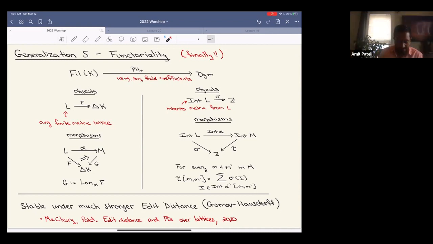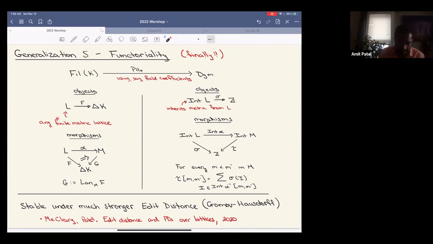And so here, what we did was we fixed some simplicial complex K, but that can be generalized. Let's just say you have a simplicial complex K, and we have a category now where the objects are filtrations of K over any finite lattice. And we say metric lattice too, because we want to talk about stability.